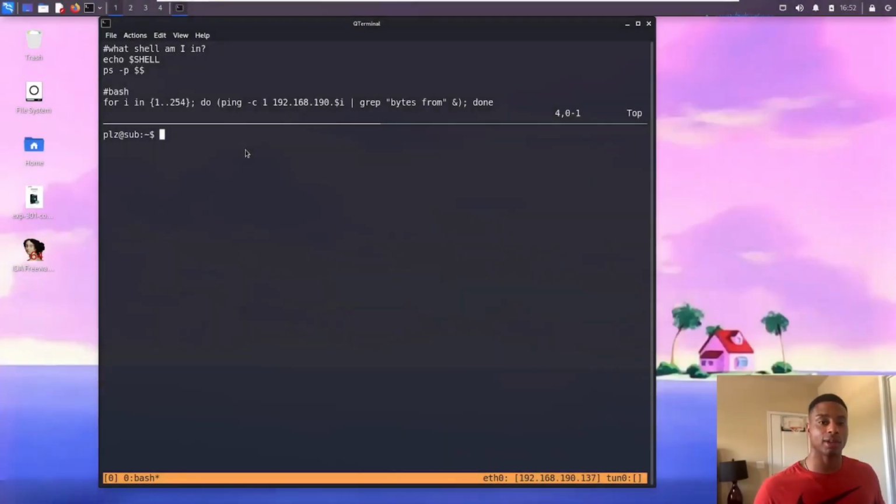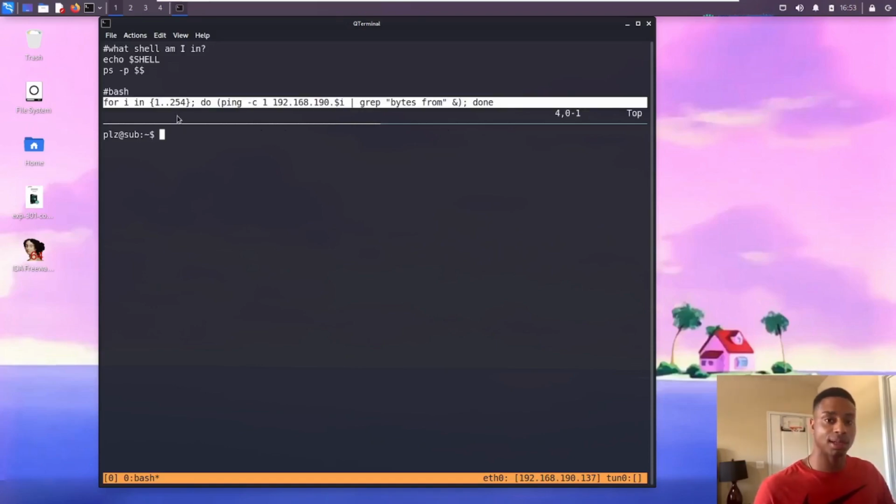I have a short video today just showcasing 2 ways on how to do a ping scan on Linux. I'm using Kali Linux, but this will work on Ubuntu or practically any flavor of Linux that you're using. This comes in handy when you're doing a pen test or red teaming assessment and you need to enumerate an internal network that's not publicly accessible. So perhaps you can't use a tool like Nmap. You have to use something that's built into that Linux machine, like ping.